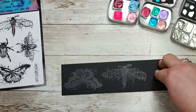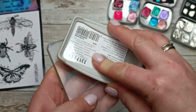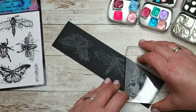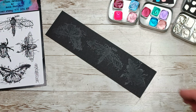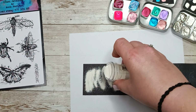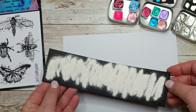But first things first, I'm gonna start with stamping three of my bugs from my stamp set You Bug Me, and I'm using Nuvo Clear Mark embossing pad to do that, and embossing powder from Lindy's. This one is actually Wowzer White. And I decided to stamp it on the black, and today's page will be on the black and on the white. So I'm mixing up here just because I wanted to try the watercolors for myself and for you as well.